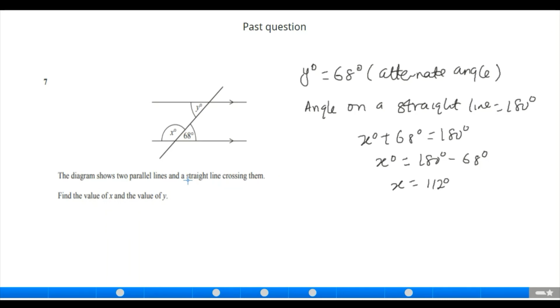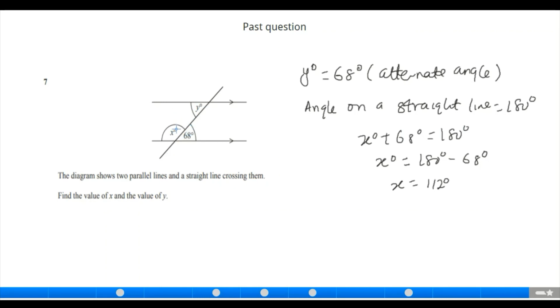Now, based on the previous explanation of alternate angle, we said that the angles on the opposite sides of that transversal line are alternate to each other. So, if you want to get the value of y here, y is going to be what? Y is going to be 68 degrees, because if you look at this, let's assume this is z degree. Z degree is vertically opposite y degree, so they are alternate angles, and this makes y to be what? 68 degrees.